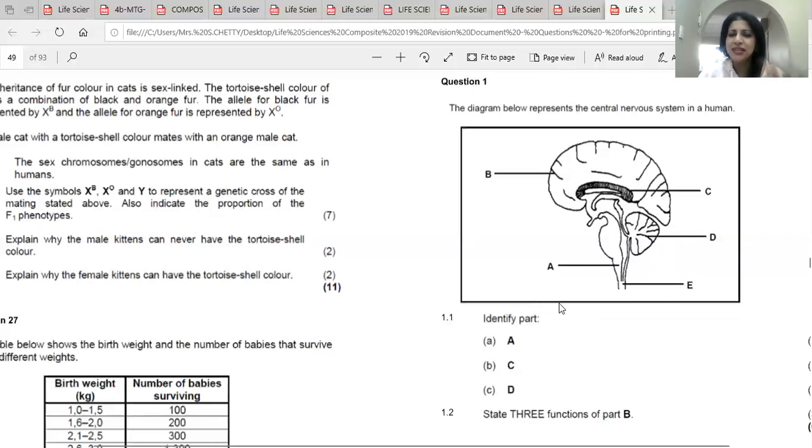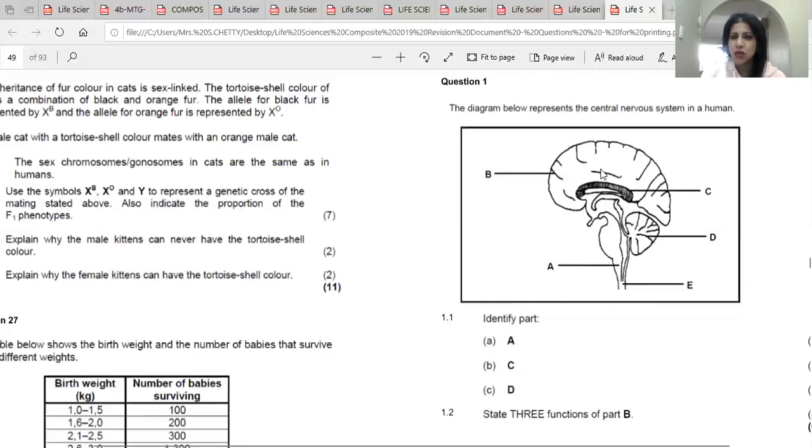Cranial is an adjective given to the brain because the brain lies in a bony part of the skull called the cranium, which protects it. So the cranial nerves, there are 12 pairs, cross over here. So from the right-hand side of the brain, the nerves cross to the left-hand side of the body. And from the left-hand side of the brain, the nerves cross over to the right-hand side of the body. So the right-hand side of the brain controls the left-hand side of the body, and the left-hand side of the brain controls the right-hand side of the body.